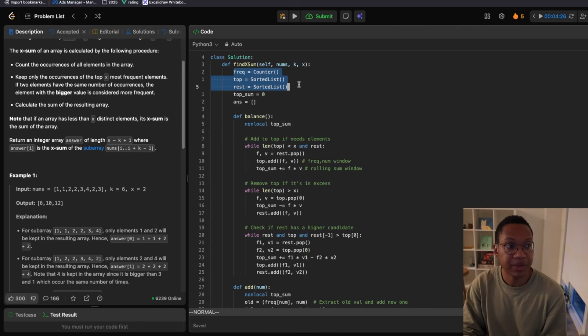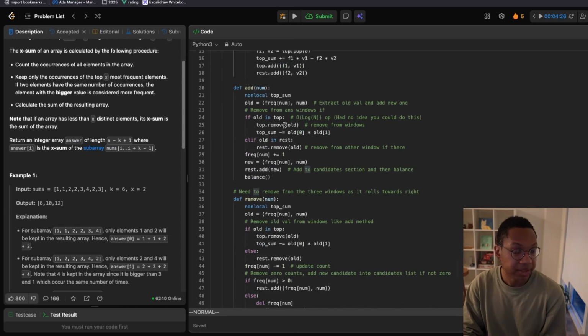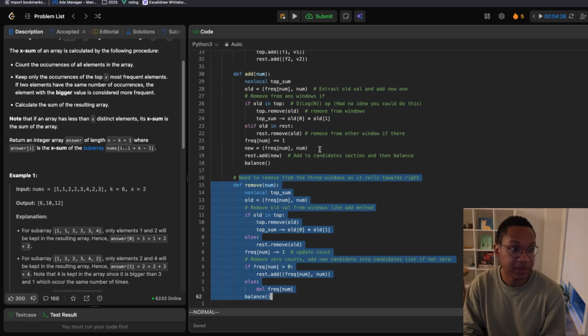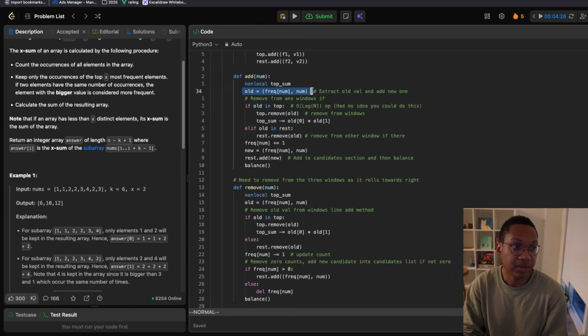So we're gonna have 3 windows here. Actually, these are the 3 windows, and we're gonna go through them. I think the first thing that matters is that we're going to be adding things and then we're going to be removing things from our windows. Now this code is just a lot longer. Normally when you add to a window, it's maybe 1 line of code. Now this is going to be like 6 lines because we need to grab the old numbers.